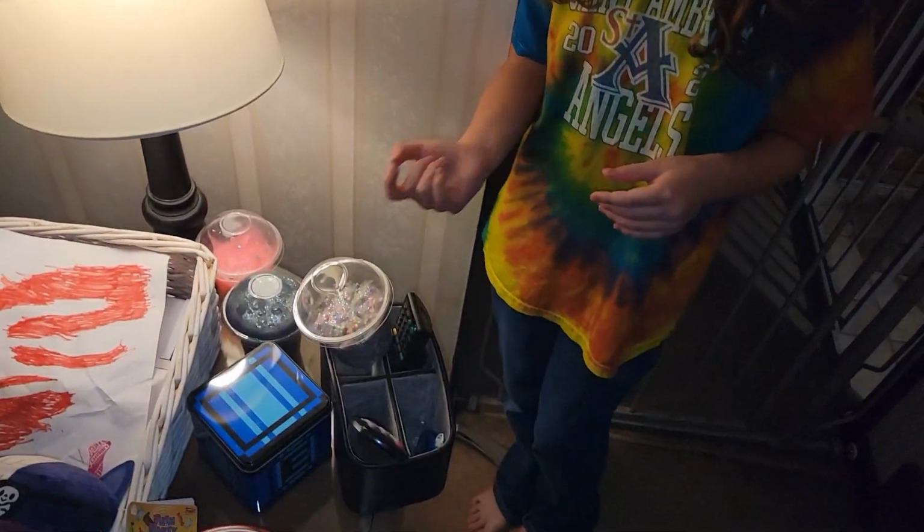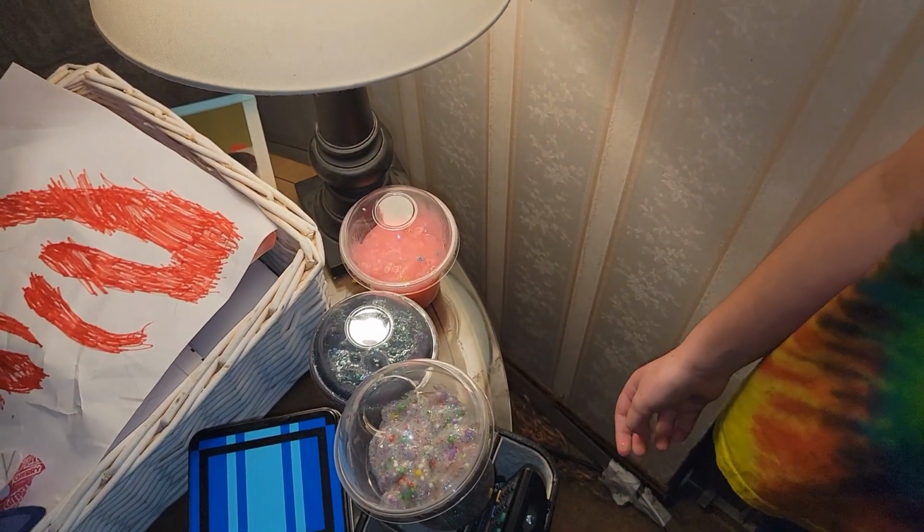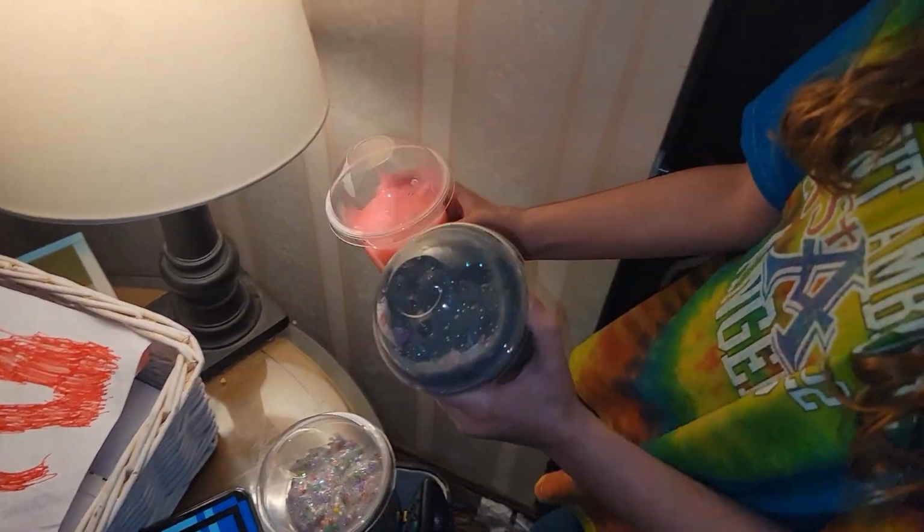Ow. So I said I used glow-in-the-dark glue. So I put these two by the light. And now we're going to see them glow in the dark. This one might glow more than this one because this one was mixed in with a not glow in the dark. Okay. Let's go to the darkest room, which is this room. Oh yeah, we can see the glow. I can see the pink one glowing. Let me find a place to set. Look at the pink one. You can only see the pink one.